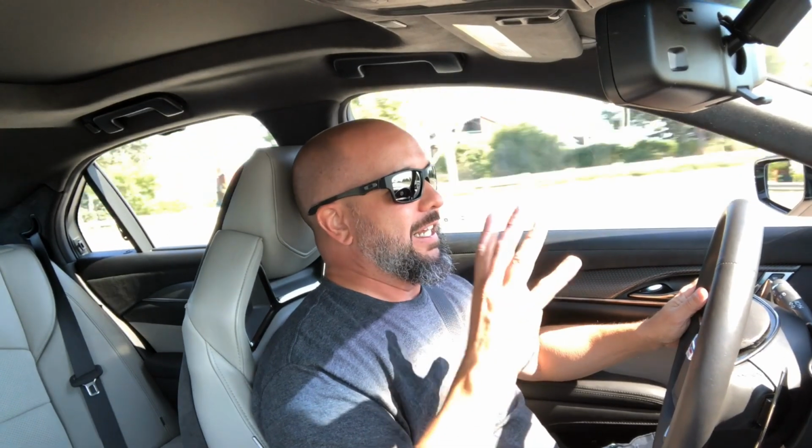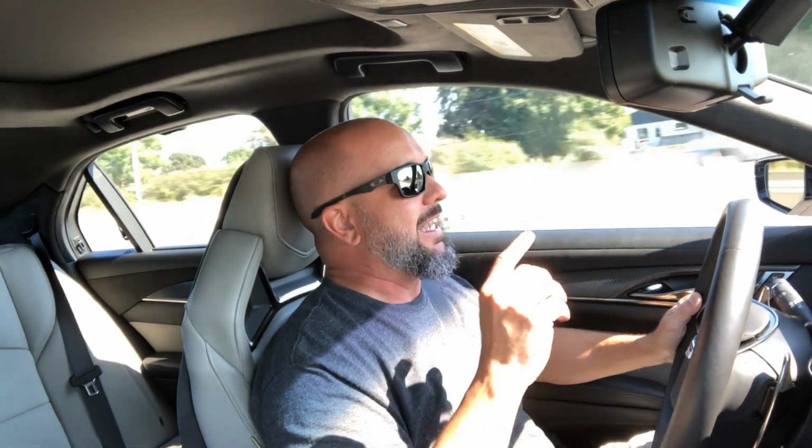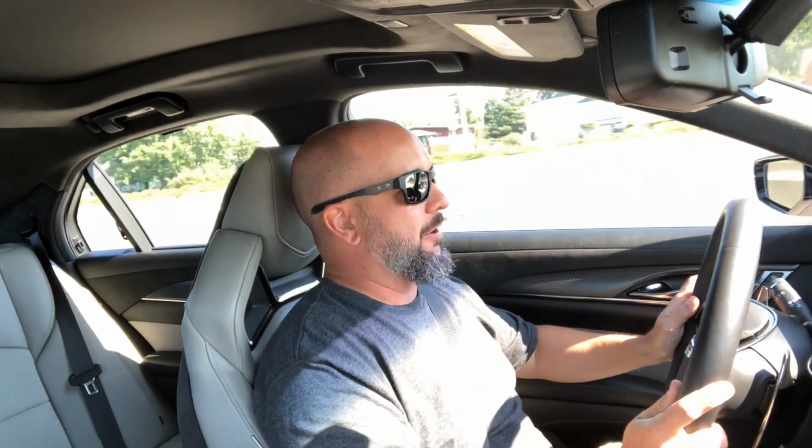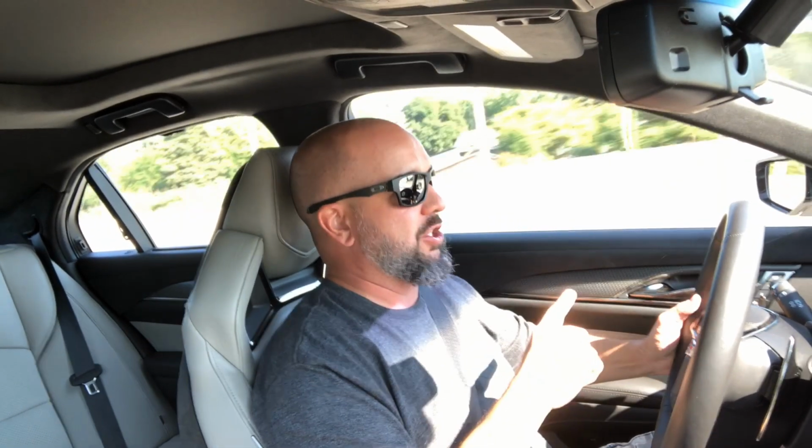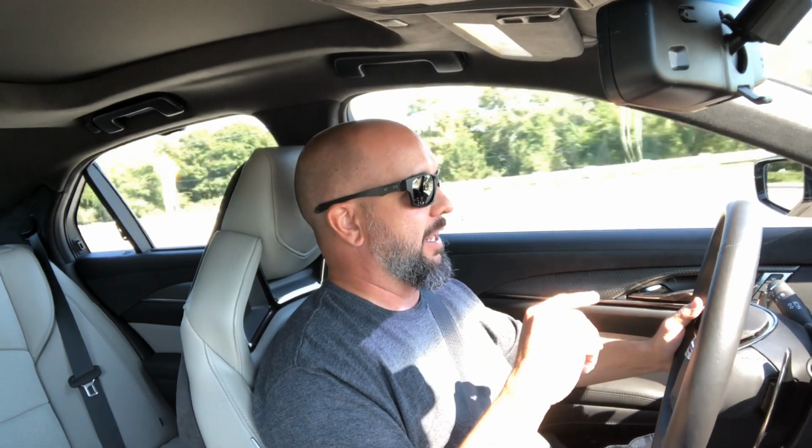But when the diff is starting to work out what the hell to do with the power, and the power, by the way, is 640 horsepower at 6,400 RPM and 630 pound-feet of torque at 3,600 RPM, which makes it the most powerful of the three that I've mentioned, more powerful than the Jags, the SVRs and the Rs and all that stuff. Even a Competition M5, at 617 horsepower, is not as powerful as this. 8-speed automatic transmission. By the way, only rear-wheel drive in this thing too, also different than the others. Holy crap, is it scary.